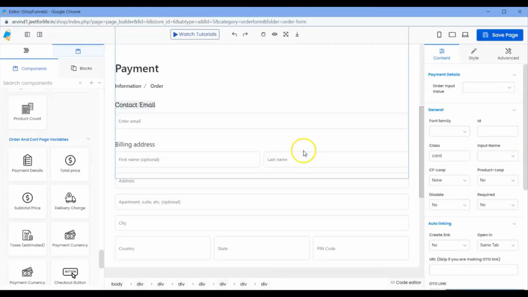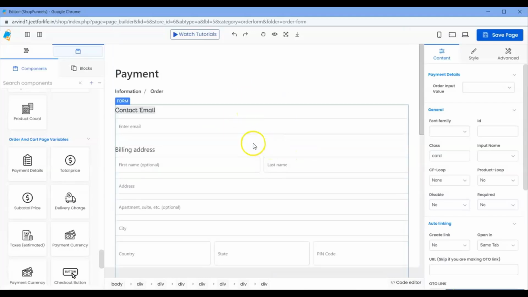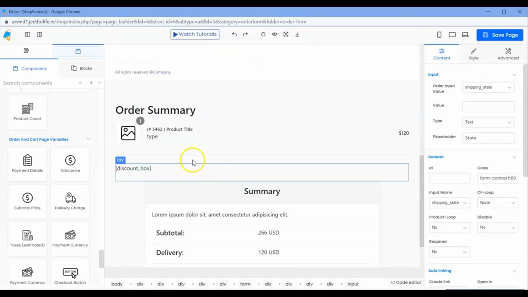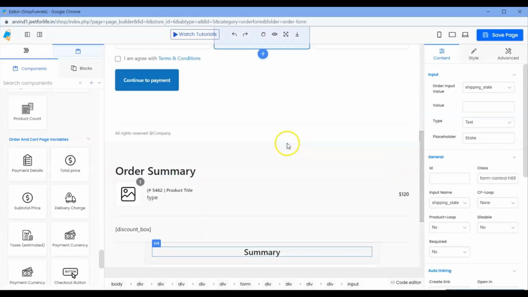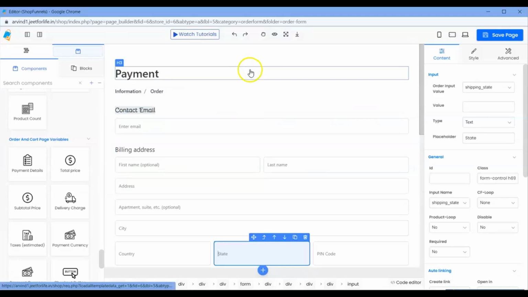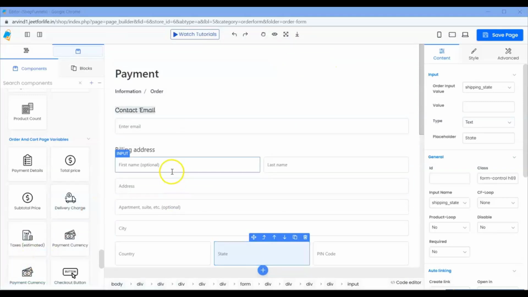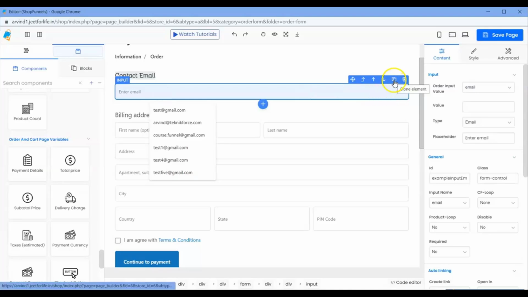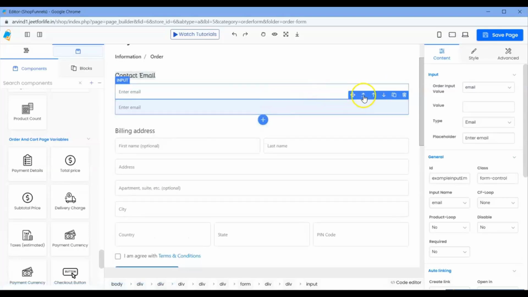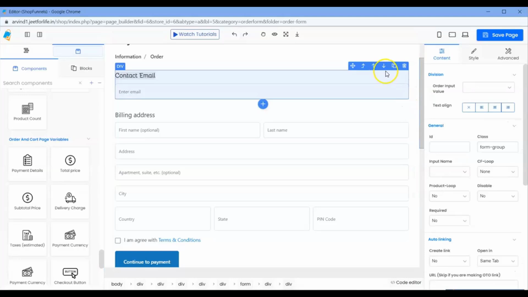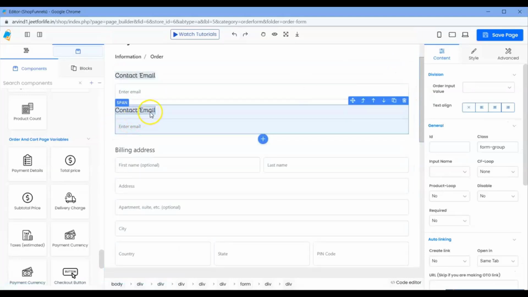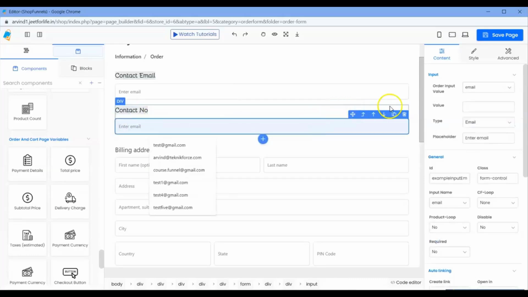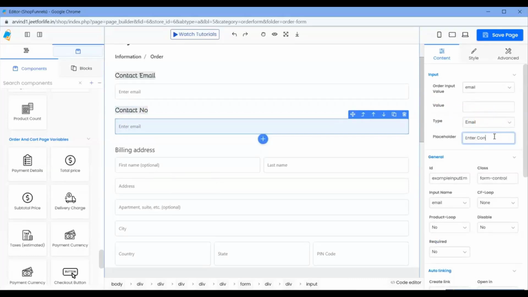Again, you can edit anything you need here. Like if you want to change the button color or input color, just about anything that you need, you can easily change and add it here. For example, you want to add an input for a cell phone number. If you want to collect the cell phone numbers of your customers, then you can just add the input name here. You can just copy and paste this element right here. Rename this one. And on the placeholder, let's enter in contact number.